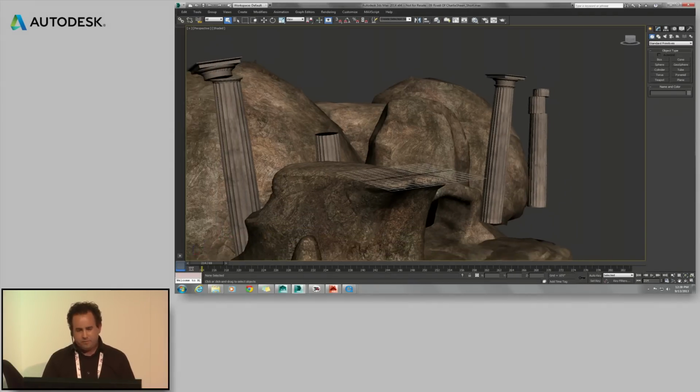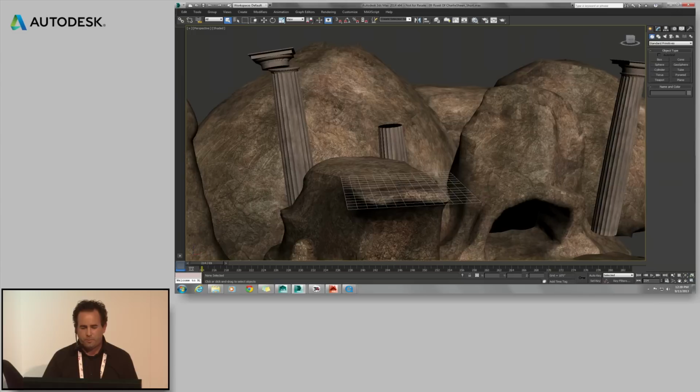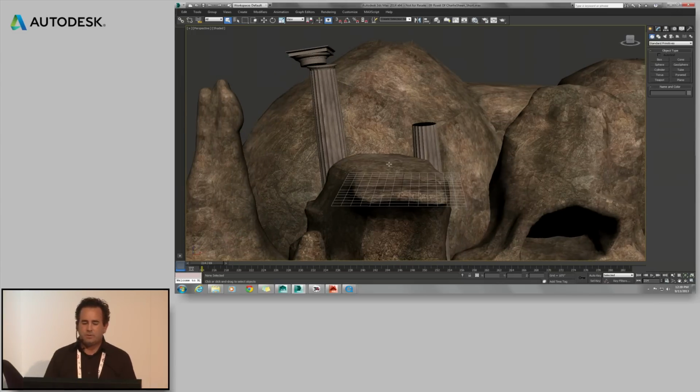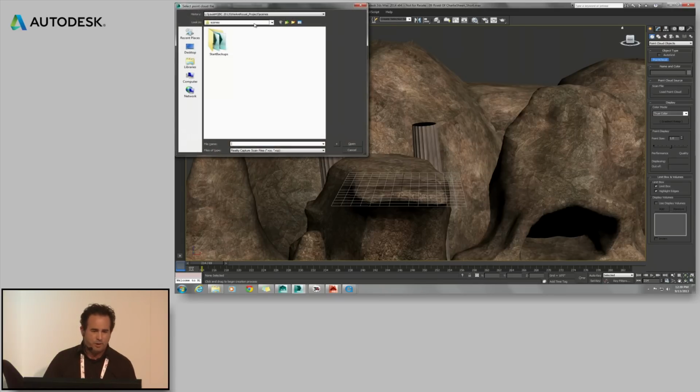area here. And before I bring in Charlie Sheen, I want to show you one of the new features that we've added in the 3ds Max extension for 2014, and it's the support for point cloud data. So let's say that I want to bring a point cloud, a scan that was done somewhere else, and I want to bring it inside of 3ds Max. So now what we can do is we can go into the primitives. There's a point cloud object primitive. If I go in point cloud, I can pick a point cloud file.